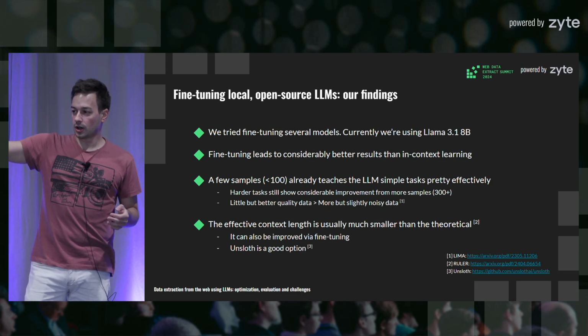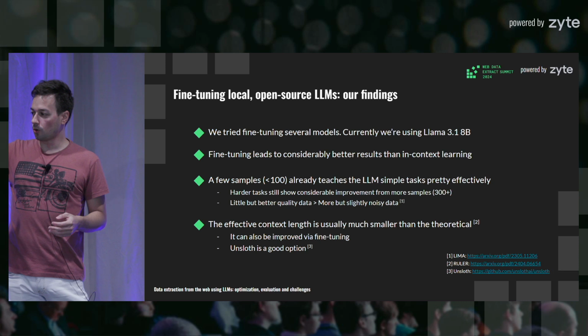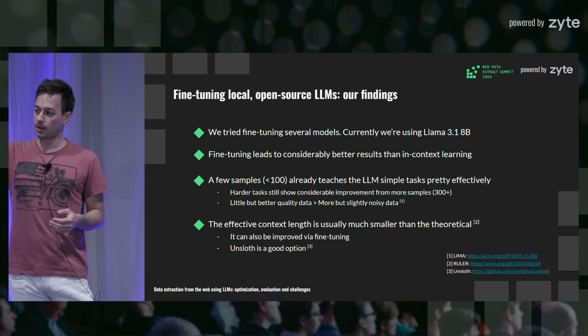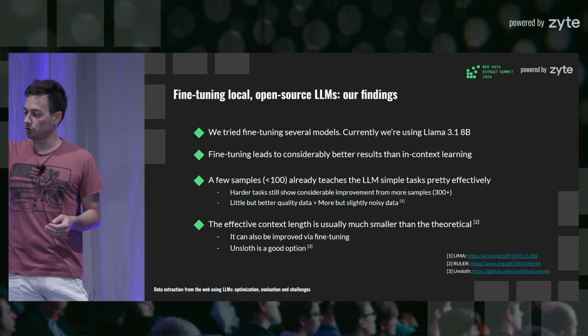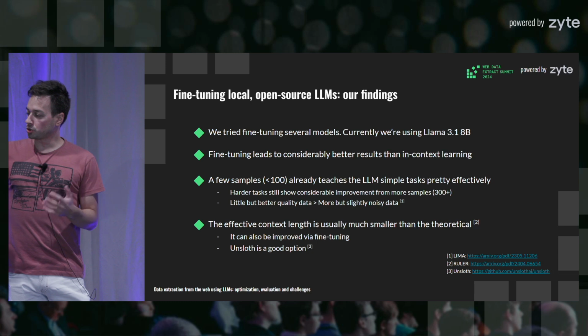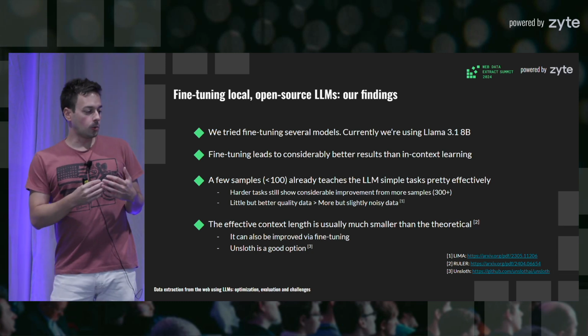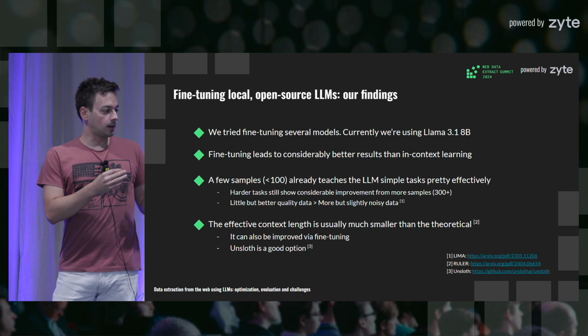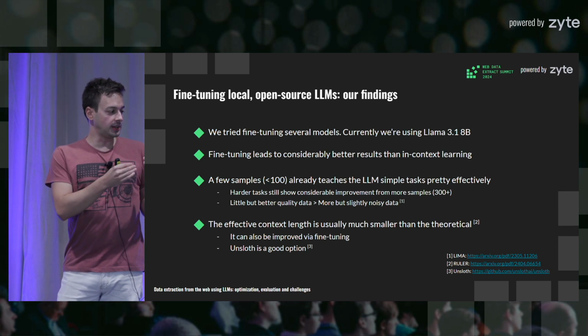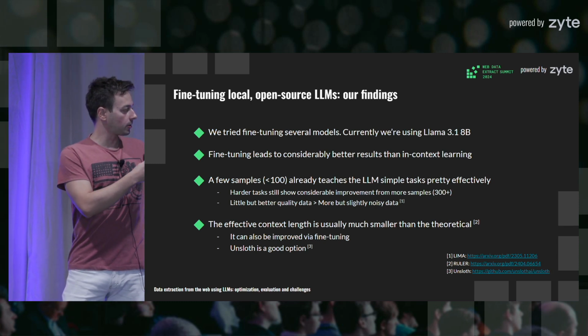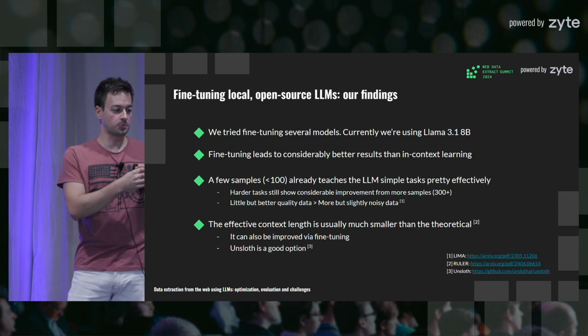And this also happens for the big ones, right? So OpenAI, for example, the models have 128,000 tokens, but if you try to solve this task of extracting from HTML, you will very quickly see that from some point around 16K or 32K the LLM starts performing worse.